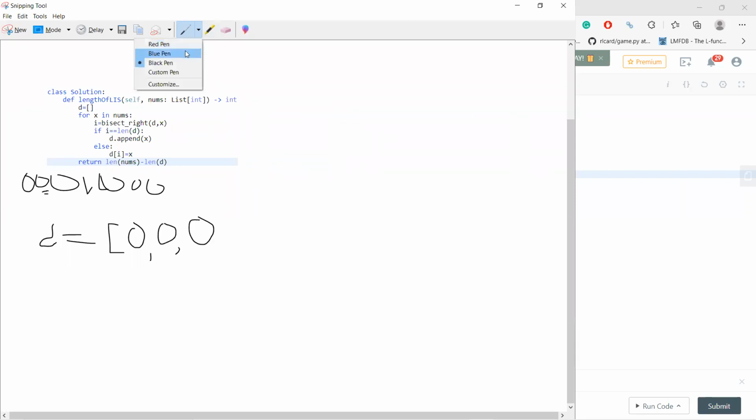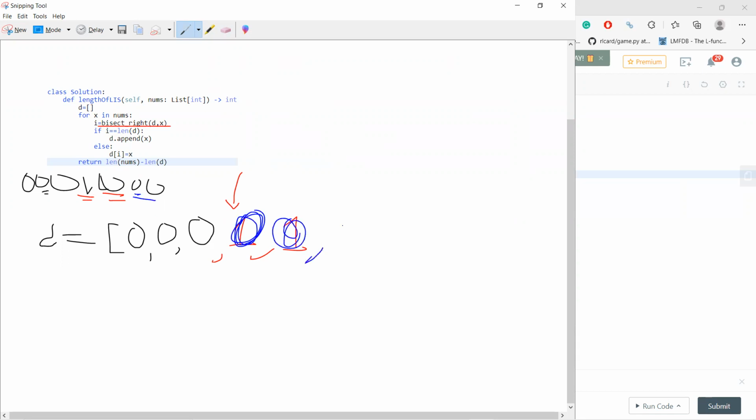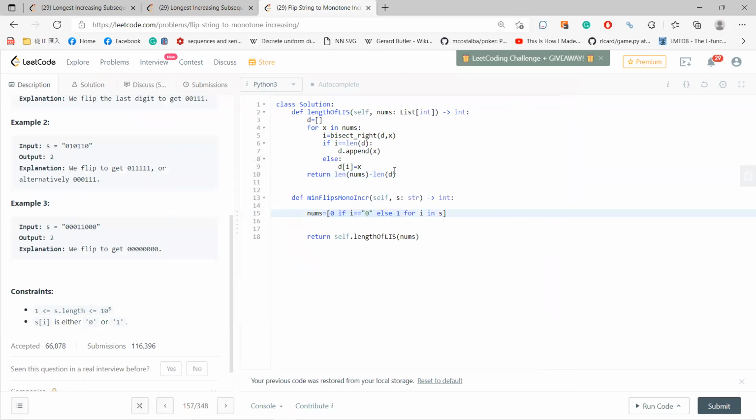So now you see 1, right? For 1, if you bisect right, then 1 should be put here, and then for the next 1, you put it here. Okay, so now you see 0, right? So for 0, if you bisect right, you will put it here, so you just replace this 1 with 0. Then this 0 replaces another 1, and you get 0. Okay, so your total length of D is 6, which is exactly the longest increasing subsequence. Okay, so that's it. See you guys next video.